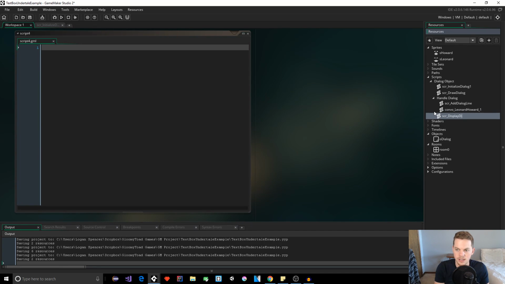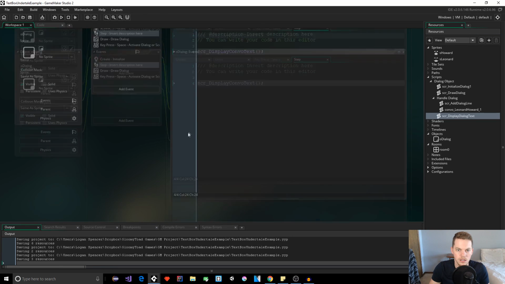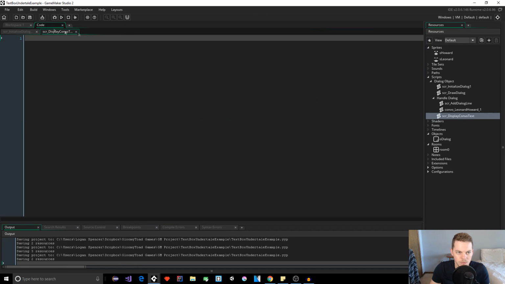So display dialog text. And that is going to be our script. And this should turn yellow. Should be convo text. Should turn yellow. There we go. So we're good to go. And we're into our step event.